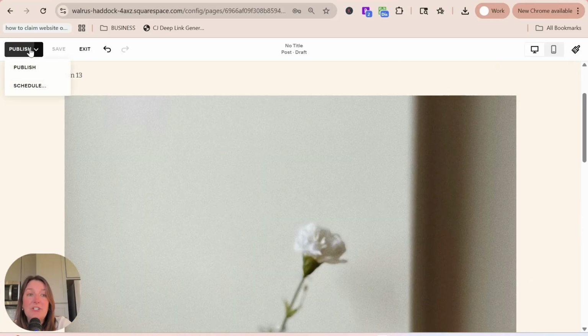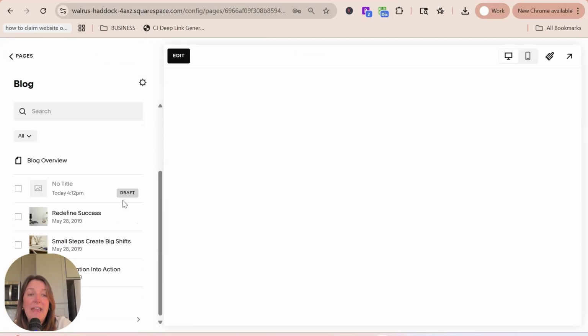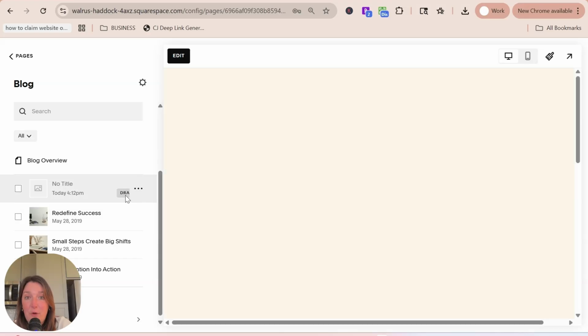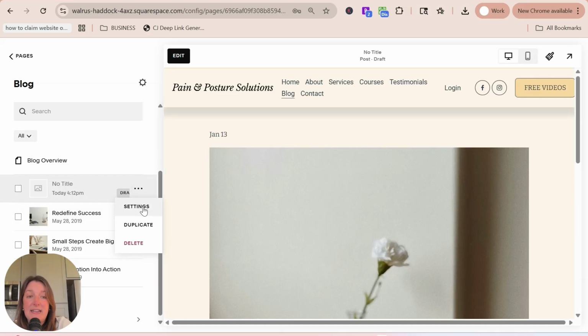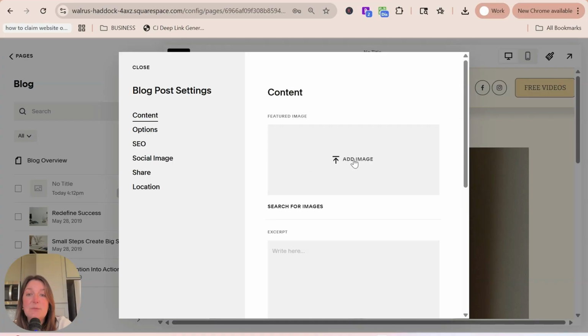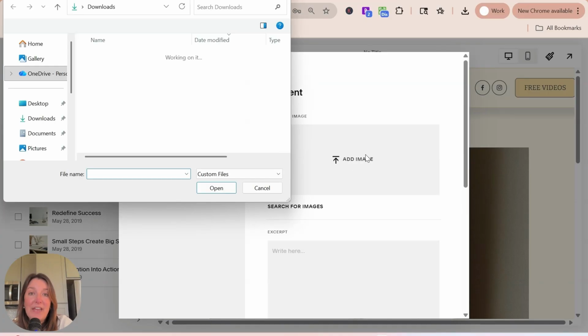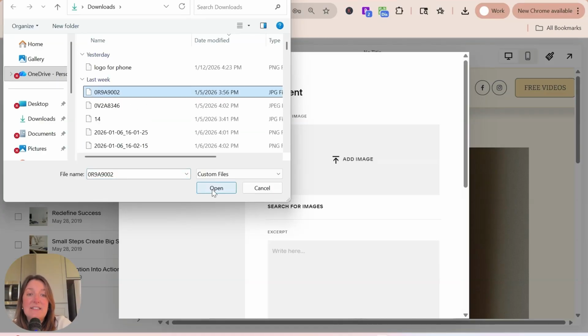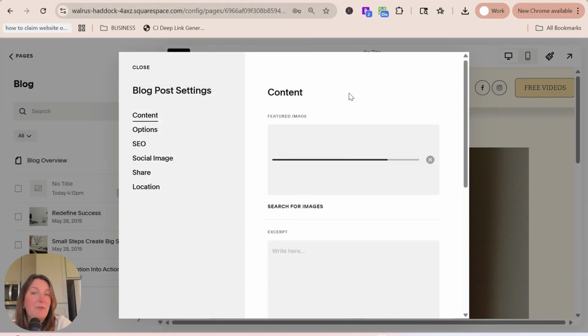Now, you're not published yet until you hit publish or schedule, but first, before we publish it, you want to exit out, and then you'll see it's in draft form, but you're going to click here and go to settings before you hit publish. And this is where you're going to set up the back end, and this is where you can add another image, and this is going to actually pull to your home page of your blog, and this is just going to make it look very professional on the homepage and make sure you've got an image there to draw people's attention to the article.